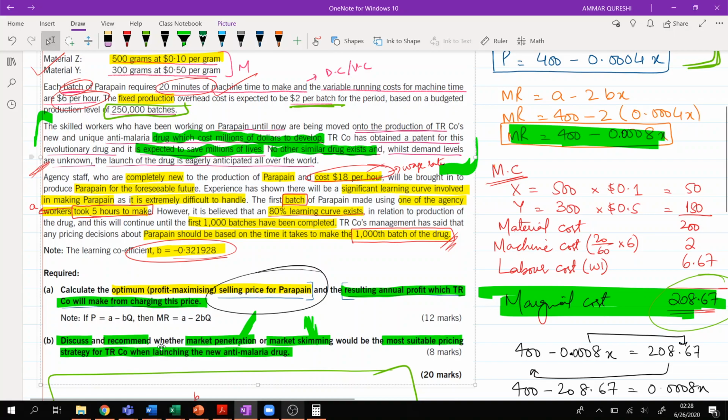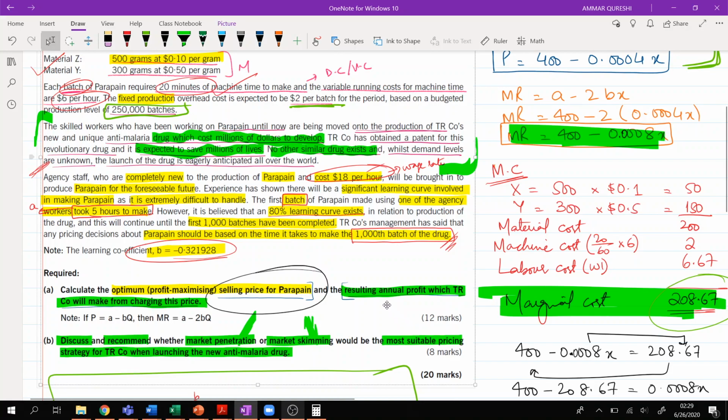So the best recommendation is to go for the higher prices, but you have to make sure that you should not lose the money. So you have to give some provisional option, some lower price option, to the governments of developing countries, so maybe they can give benefits to their public. Those who are suffering a lot and are poor and cannot afford this product can go for it, right? So this is something which you have to write in 8 marks.